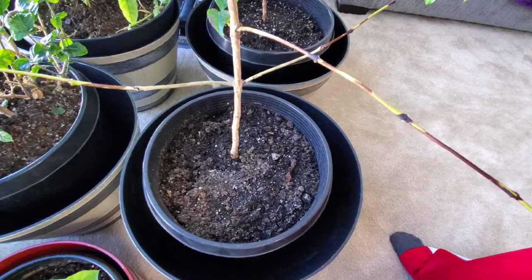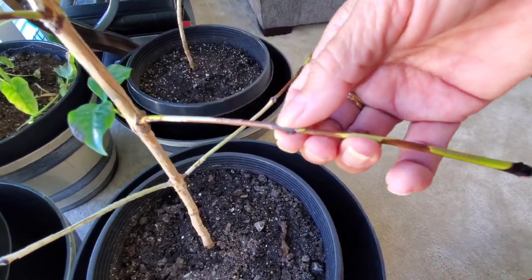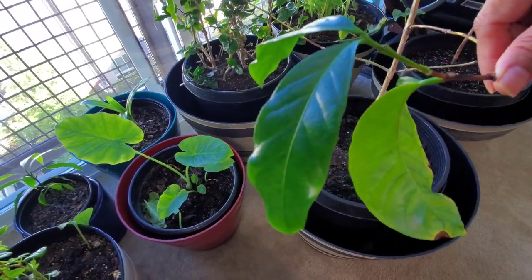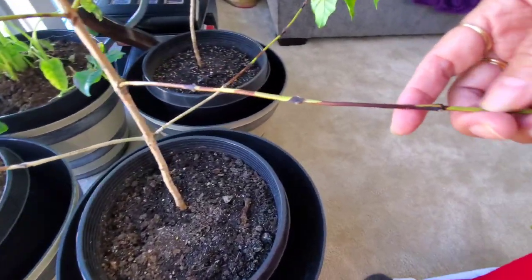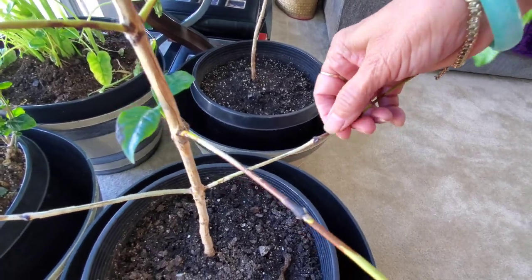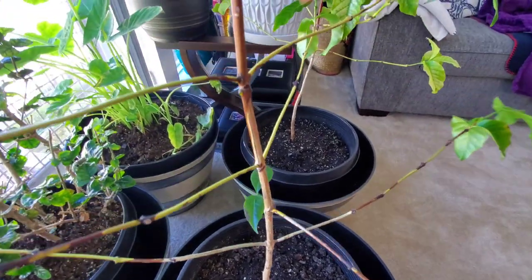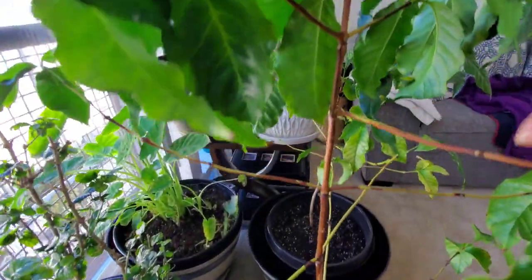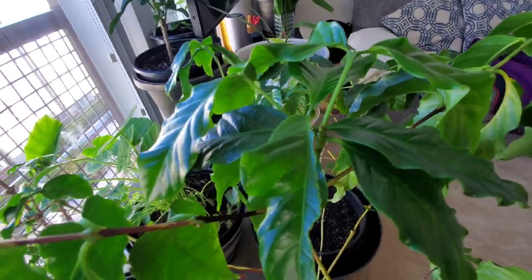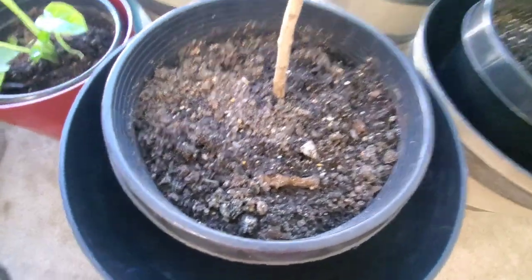The trees look not too bad, but I don't know why they have some dark spots right here. They're still growing leaves and look healthy, but I want to know why they have those dark spots. Does anybody know why they have that spot? I cut off some parts and just leave it like that, and I'm trying to take care of them — giving them water but not overwatering.